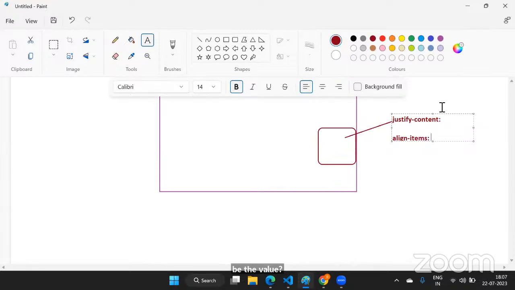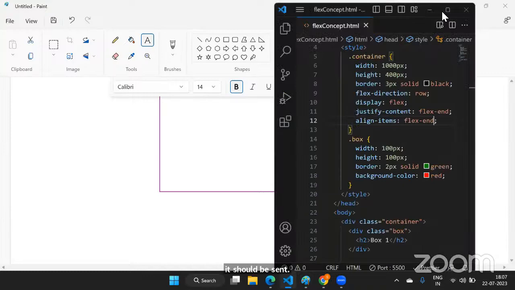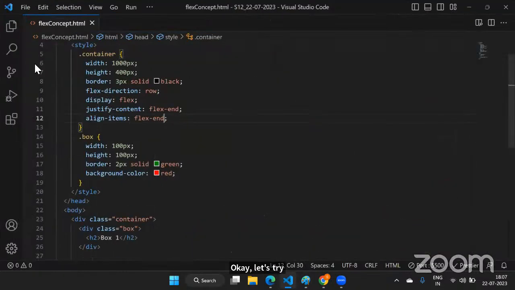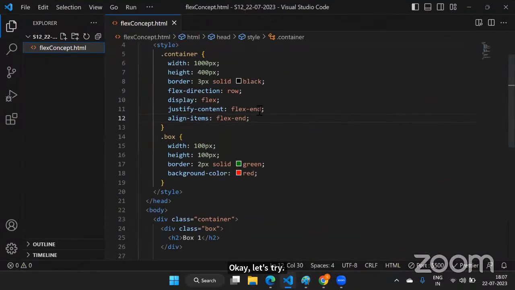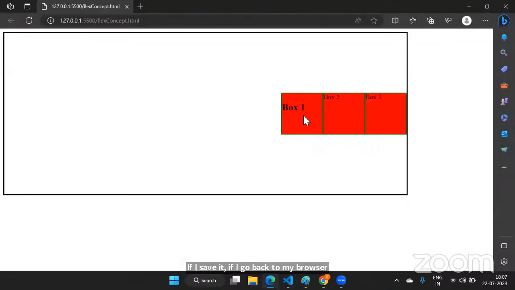For justify content, it should be flex end, so that it will be on the right side, and for align items, it should be center. Okay, let's try. Here I will say flex end and here center. If I save it and go back to my browser, now see, I got it. Center right.